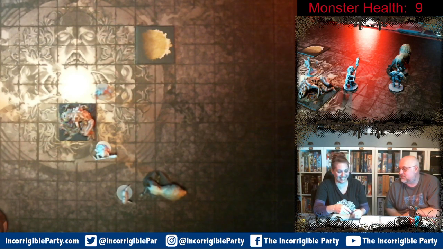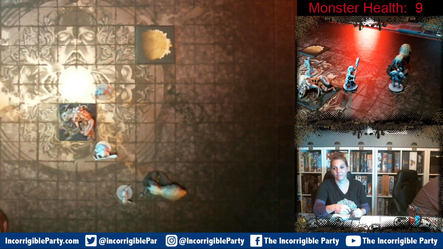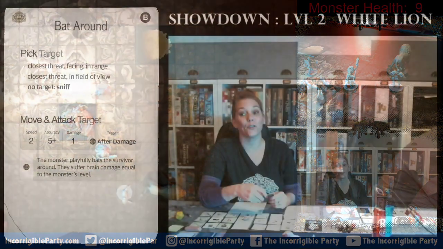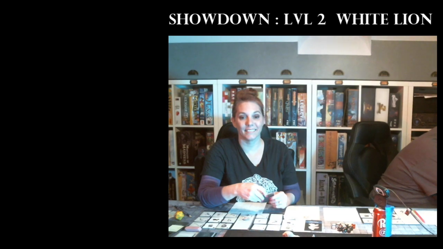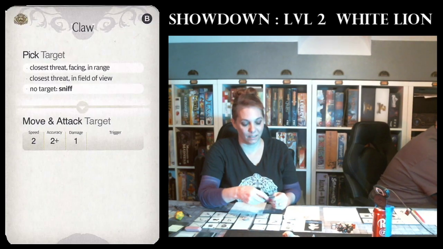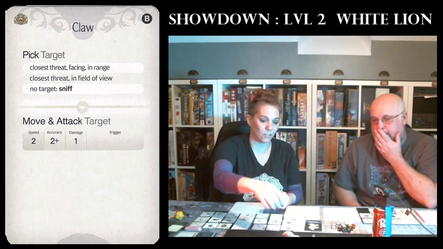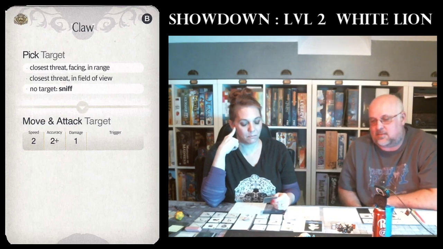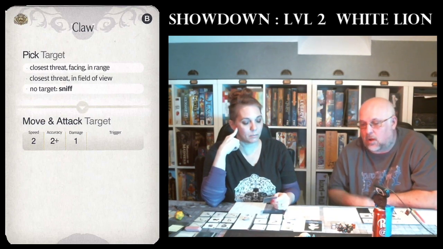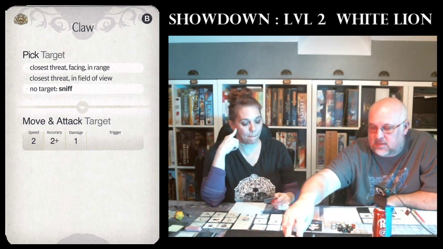Alright, the lion's gonna claw. You gonna pop up claw? I can. Yes. Claw. Okay, there we go. Closest threat facing in range. That's not good. But she was in the blind spot. That's right. So it would be Grimby.